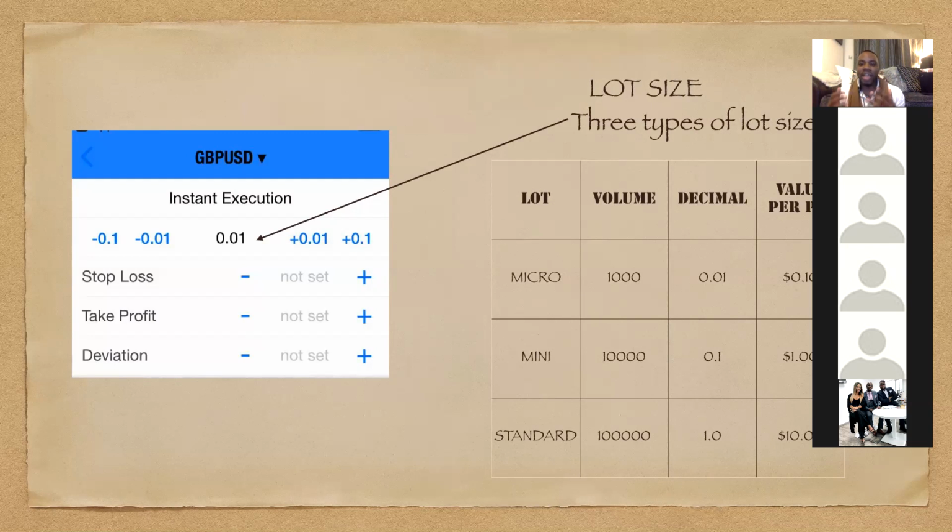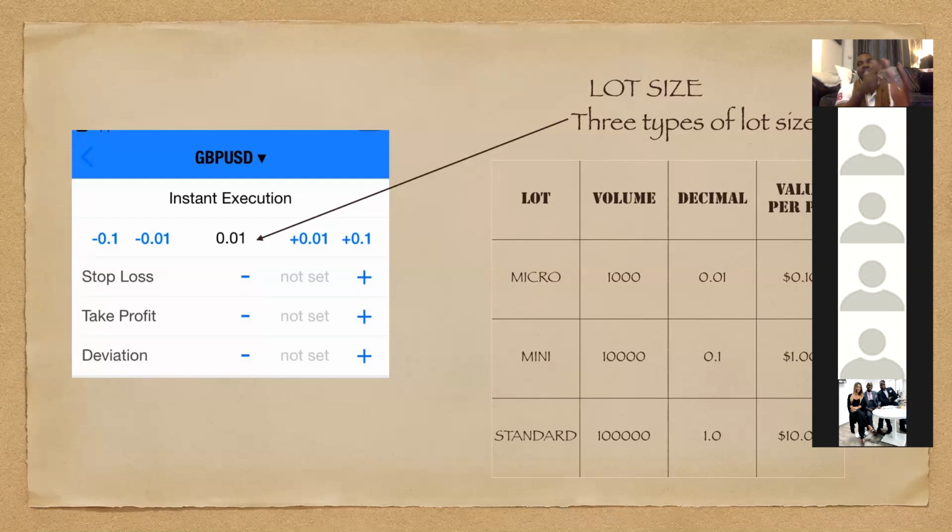You need to understand the lot size is probably the most important part when you're copying or pasting trades. When you're using a trade, you got to make sure you're using the right lot size. I remember someone sent a screenshot in the group chat and they had a great amount of money in the trading account. But if we calculate the aggregate lot size that they were trading, they were risking around 20 to 30% of their account. And that's not safe. That's not professional. As professional traders, you always want to risk at most 2 to 3% of your account as a rule of thumb, in every single trade that you choose to enter.